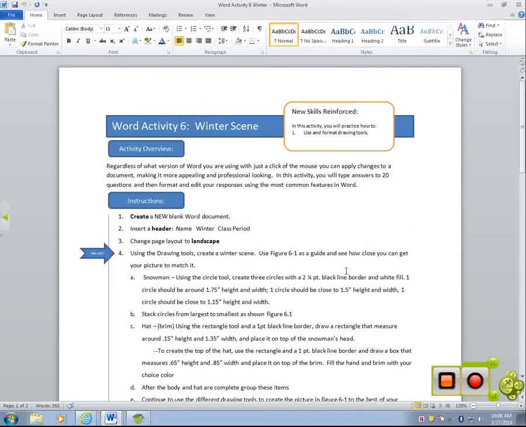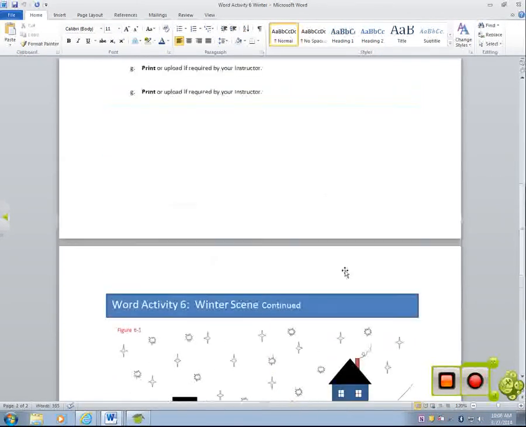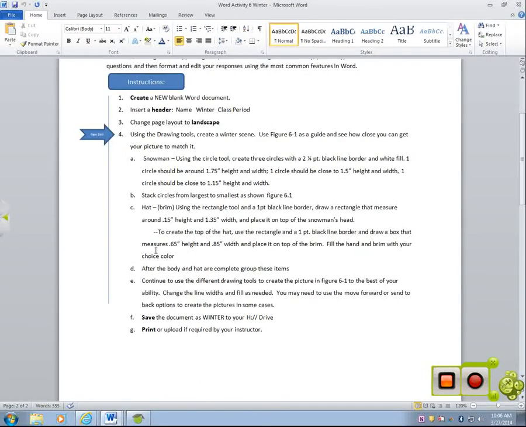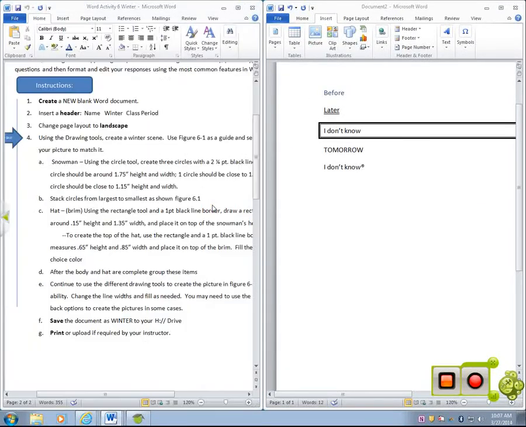Okay, so what this is, you're going to create this winter scene. It's going to start out by giving you very step-by-step instructions. I'll go over those with you, and then you're just going to do it by eye after that. It starts off by giving you step-by-step instructions so you sort of have some scale to the page. So somebody's snowman's not really, really little, and one's really, really big. So we're going to say File, New, create a blank document.